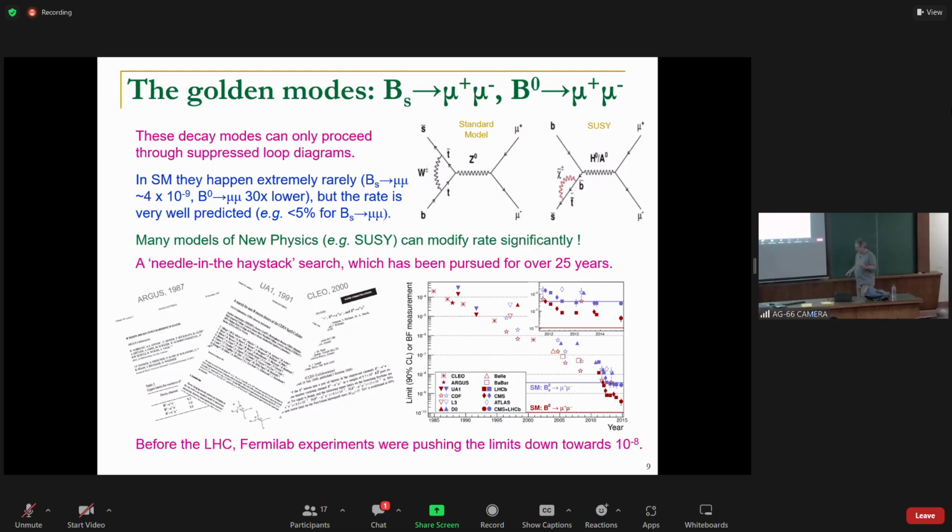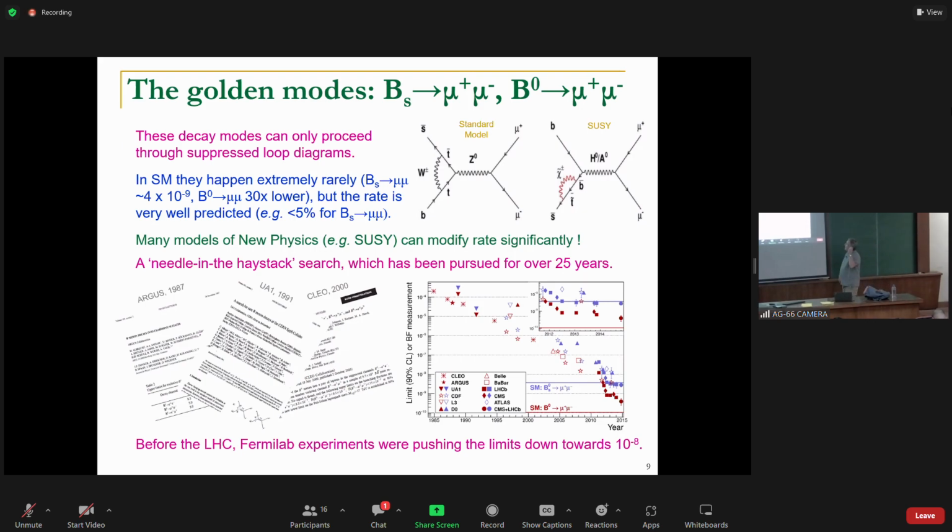If you remember, if you think about why the pi0 decays more often to the muon and a neutrino than to an electron and a neutrino, that's helicity suppression. Helicity is also suppressing this. So pretty much every rule in the particle physics law book is being deployed on this BS meson and saying you cannot decay in this manner. It's not completely forbidden, so it happens, but it happens very, very rarely. In the standard model, it happens at a rate of 4 times 10 to the minus 9. So 4 in a billion.